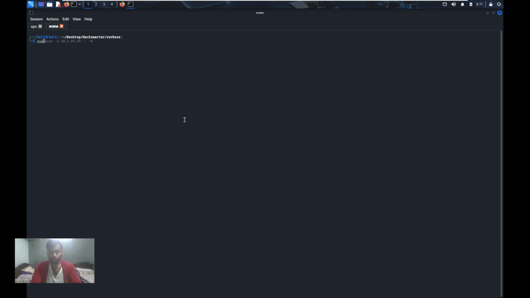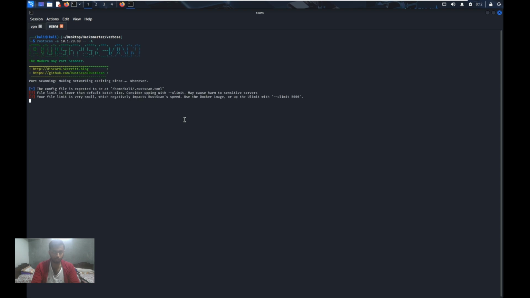The syntax for RustScan is rustscan -a and you paste the IP, and then the tag is what you use to pass the RustScan results to Nmap. If you know your Nmap flags well, the -A stands for running all the enumeration scripts. So I'll just hit enter.